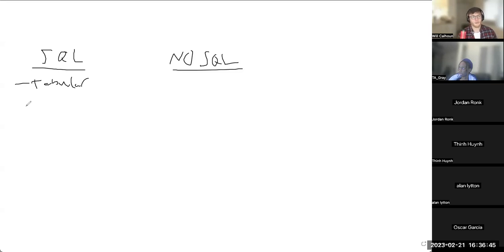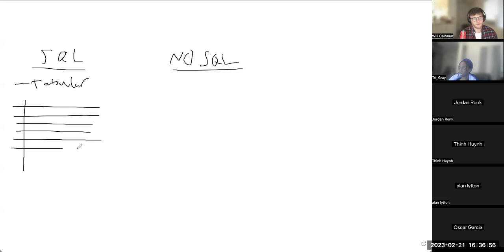Anytime you've got a SQL database, it's going to consist of rows and columns. And I know I did that backwards, sorry. Columns and rows, right? Where you're going to have some different values. Usually you're going to have something called a primary key, which is a PK. Now, both of them have primary keys. It's a unique identifier. So both databases are going to have that. But then you might have a first name, so I'm going to put FN. Maybe middle name, MN, and then maybe a last name, right? Just for this sake.